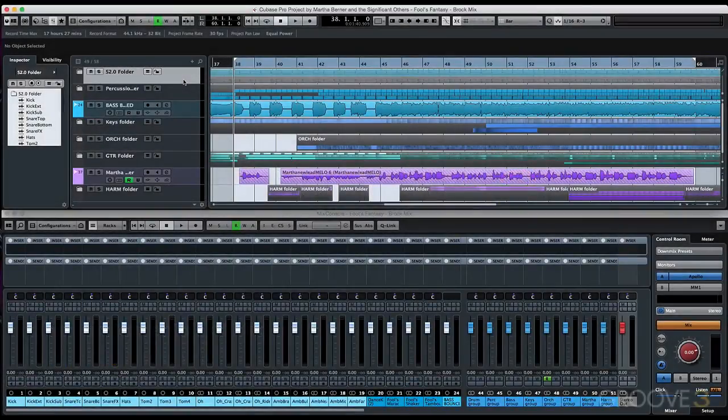In this video, I'm going to start balancing the mix, specifically the drums. But before I get into that, I want to talk a bit about arrangement. In many cases, a song's arrangement will have a much larger impact on how the mix ends up sounding than the effect of the mixing process.